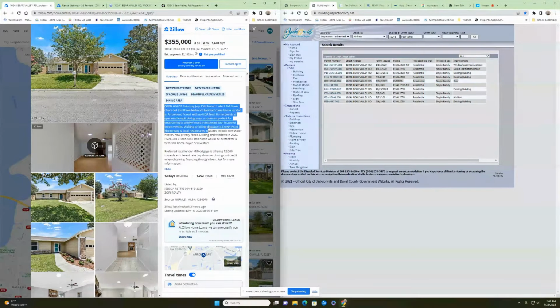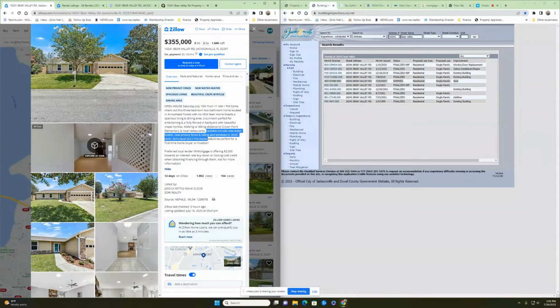Okay, here we go. So they got a new water heater. I don't know if they changed it again or if it's that one that's 4 years old. I don't know why you'd change one that's 4 years old, but maybe they did. So new windows, HVAC. Okay, here we go. It says roof 2013. So that tells me they replaced the roof unpermitted in 2013. So what you want to do with a house like that, it's not the end of the world. Doesn't mean it's bad or anything like that. For whatever reason, 10 years ago, there was a lot of stuff being done unpermitted, like roofs and whatnot.